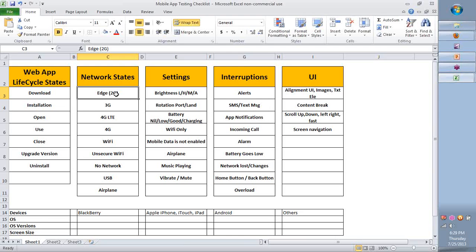How does your application behave under different statuses? Then there are different settings, like the battery settings if the battery is dying down, or network settings, where you're running in and out of network areas, or what happens when you turn it from portrait to landscape rotation. All of these things have to be taken into consideration.